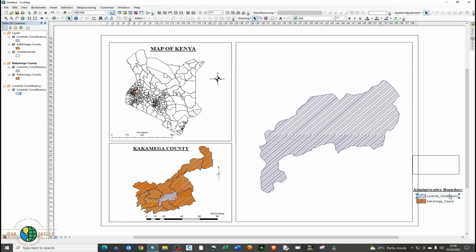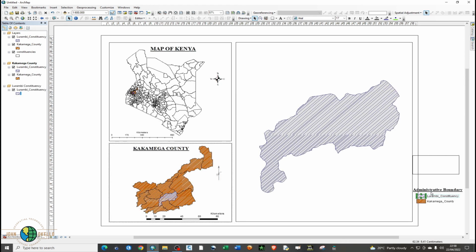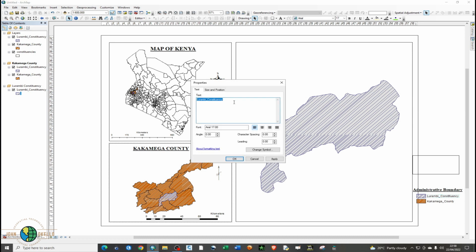So this one, just right click and then ungroup. Just double click to change the name. Give it the name area of study.